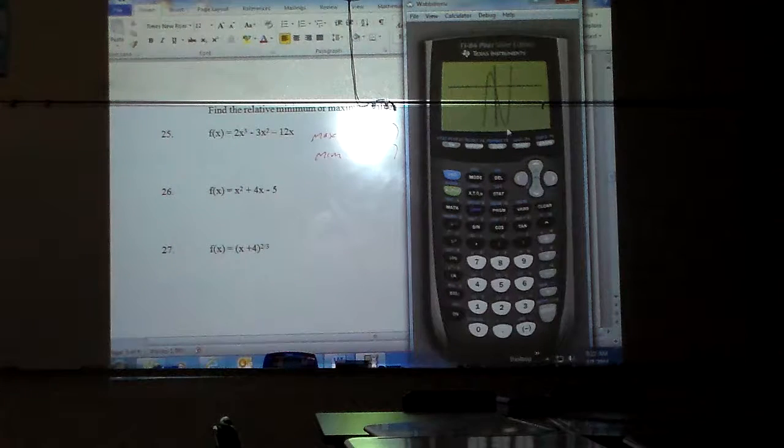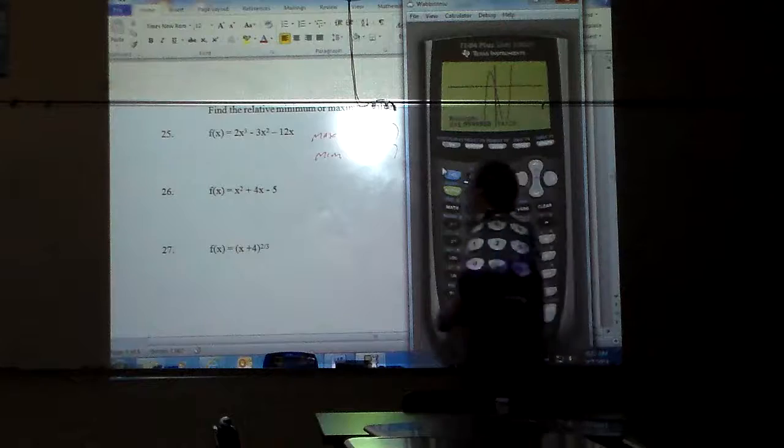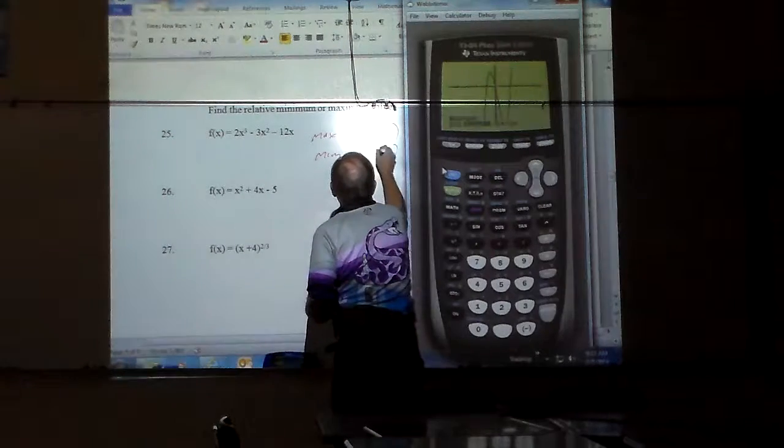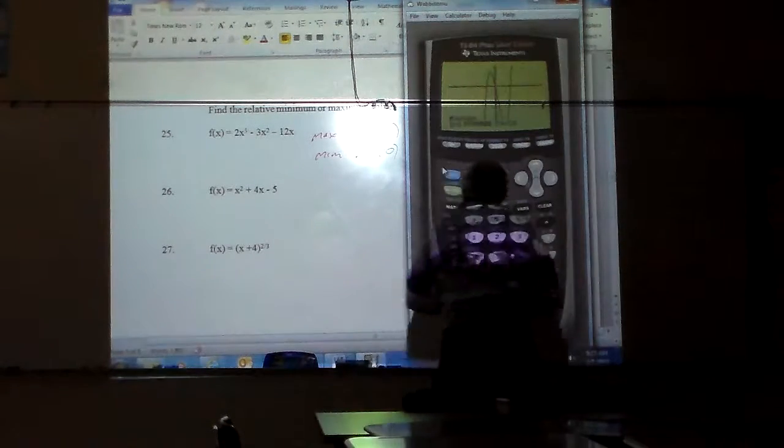Yes, I can find the minimum. I can see it right there. Actually, so let's do this here. Let's go second, calculate. This time it's a minimum. I am already left of that little hump. I can hit enter there. And I can go down and around. I'm right of it. Hit enter, enter again. Well, this one, that's it, 1.999998. Well, that's actually close enough to 2, because the calculator can only approximate. So I know that this one occurs at 2, -20 as the minimum. All right?